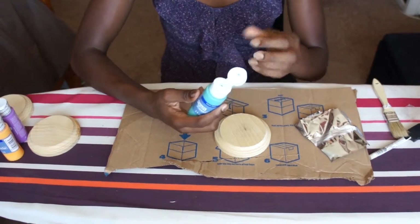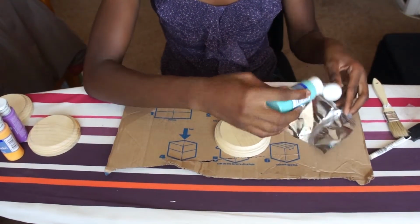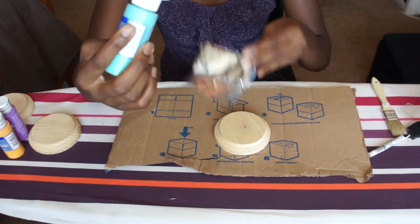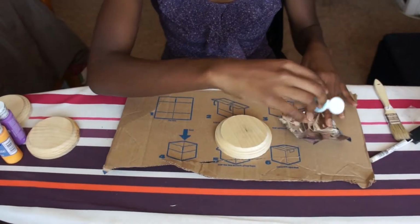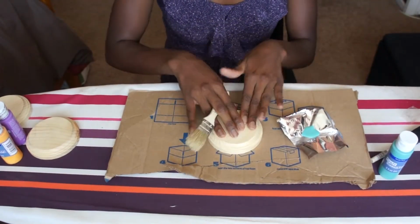Just take your first color and put out a good amount on a little surface that you're going to paint on. I'm just using a Doritos bag. I just cut a little piece out and I'm going to put some of the color on here. So you're going to paint the whole front face of this.